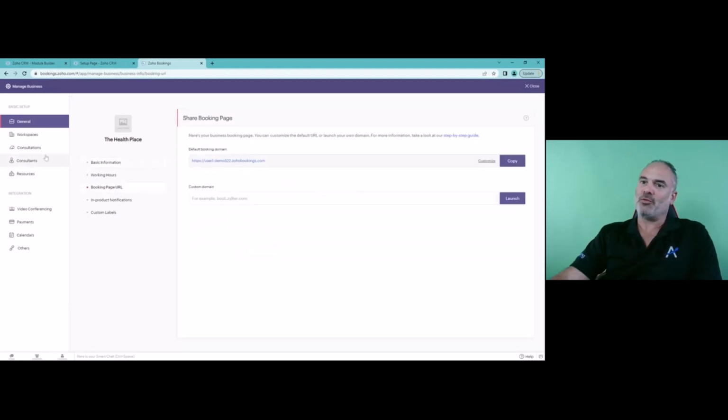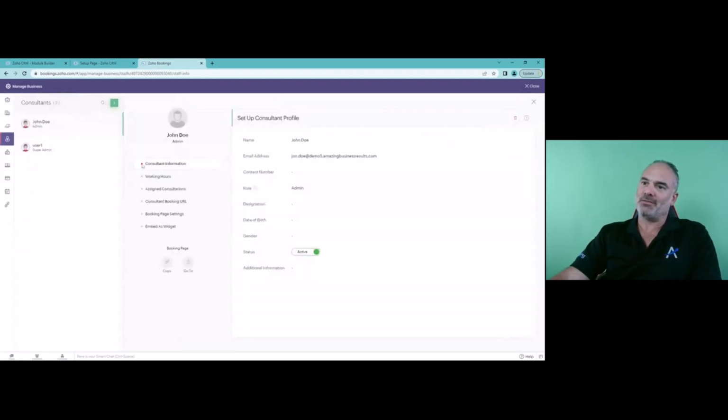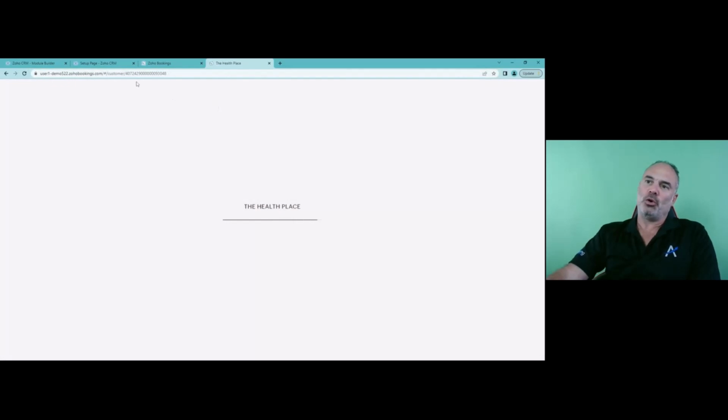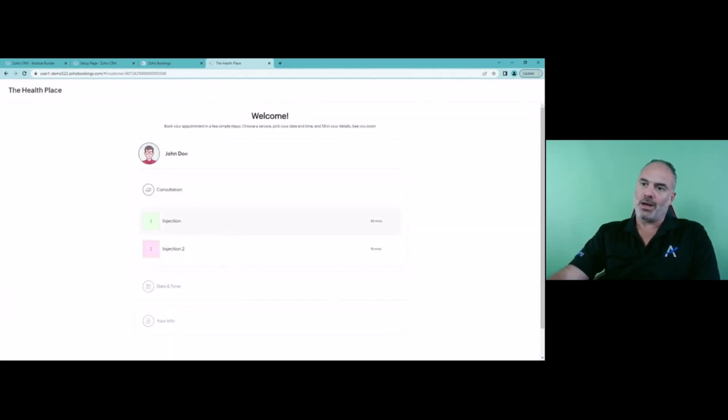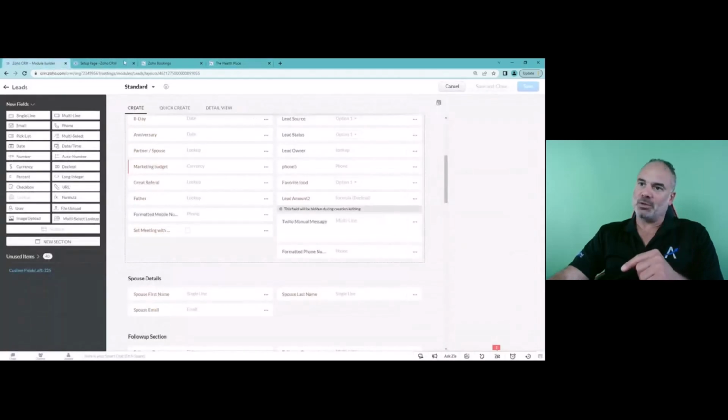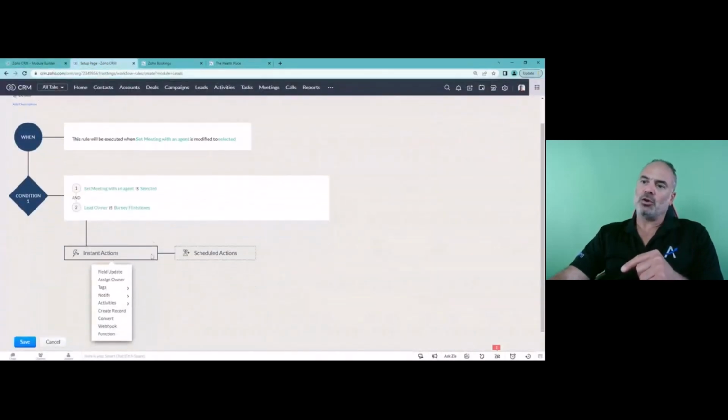For every salesperson, here it says consultants, each one of them will have its own link. Then you will have a template for each salesperson, and in the workflow it will check who is the owner, and based on the owner it will send the email.